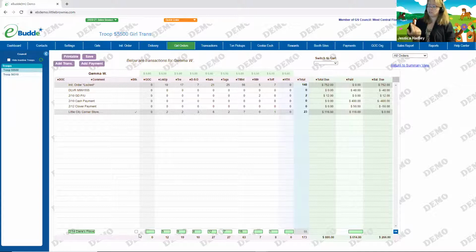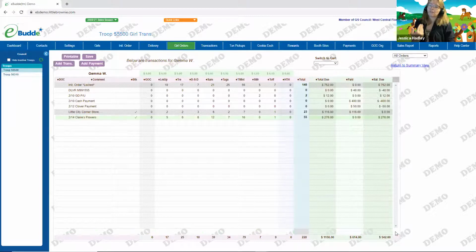So you would be doing that yourself. You could also check off so it does count as a booth sale in the system. And then if you know the math, you can put it in there because you would have your booth worksheet, which I'll show you in just a moment. But if you don't, my little cheat is you just go ahead and see what it is now. So it says it was $276. The system will tell you. You go ahead and put it in as paid, because it was paid by the people at the booth there. And then you go ahead and click save. So that's how you can do a booth transaction if it's one that's not recorded into eBuddy.